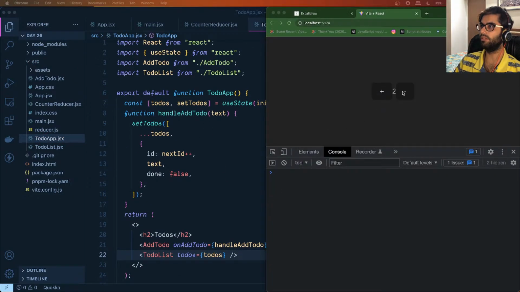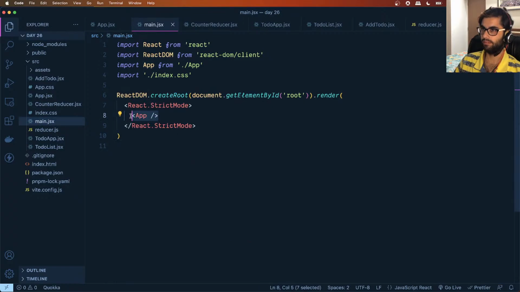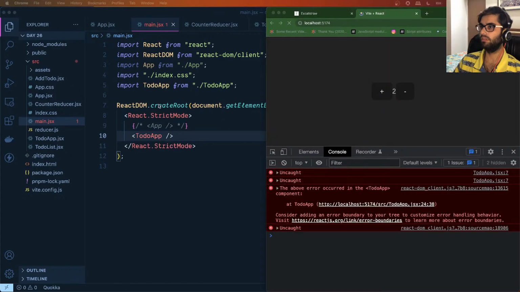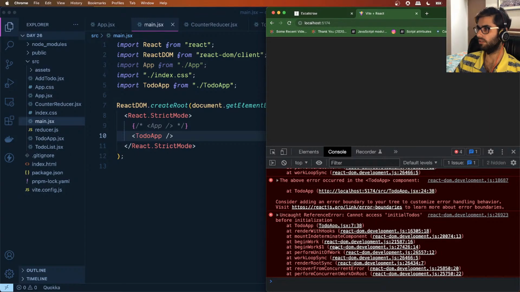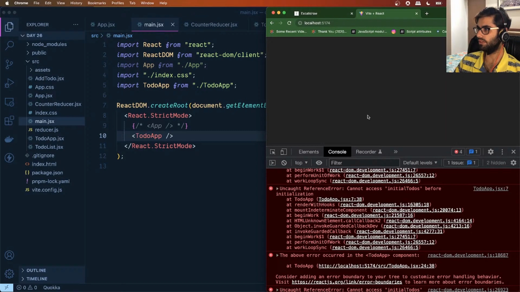All right, let's save this, and let's display this component over here. So we'll comment this, and we'll say to do app.